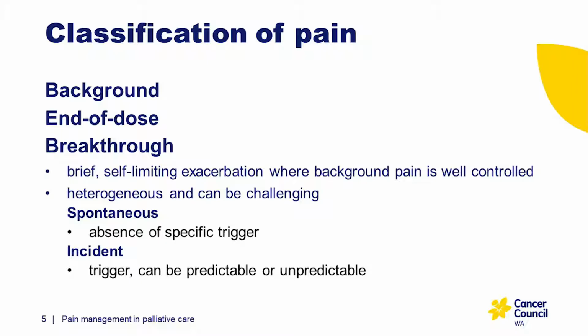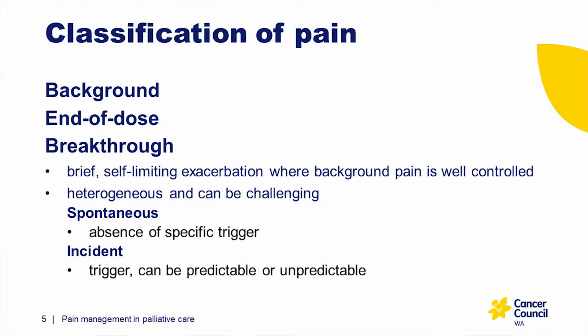So as their disease progresses, their pain may increase. But we also might have flares of their pain, acute flares due to treatments that they may be undergoing, surgery, radiotherapy, which may modify their pain for a short period of time. So our assessment needs to be very clear in working out whether this is an ongoing pain for this person or whether this is an acute pain that we expect to resolve.